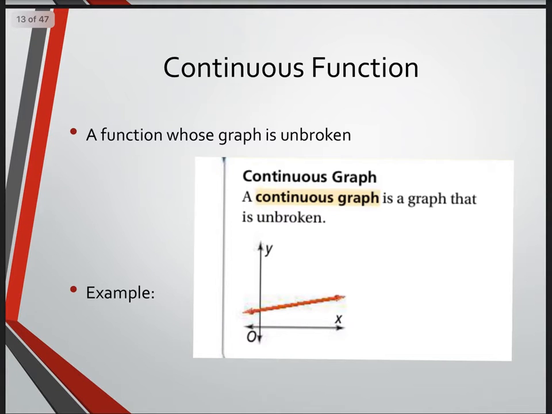A continuous function is a function whose graph is unbroken. Right here, graph is unbroken. Notice here, it's a graph. It's most of the stuff you do. When you graph a straight line and connect it, it's a continuous function. Unbroken.